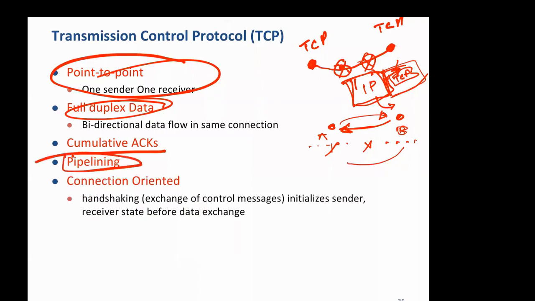Pipelining is this: when your mother is sending 10 boxes full of sweets by courier, she will not hold the second box until she receives acknowledgement for the first box. If she waited for you to call that you have received the first before sending the second, it would not be an efficient protocol. She can send all 10 one after the other, and you will acknowledge from the other end, right? Similarly, TCP does not wait for acknowledgement, but it can cumulatively send acknowledgements.